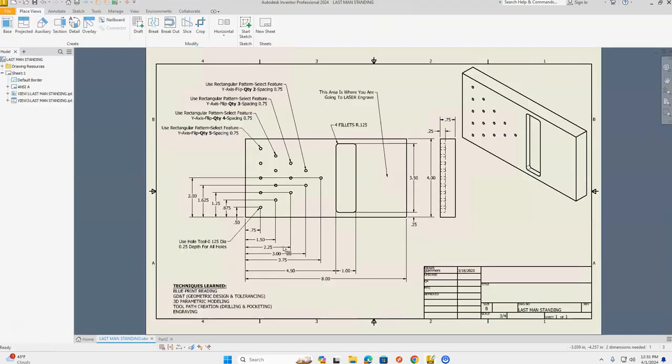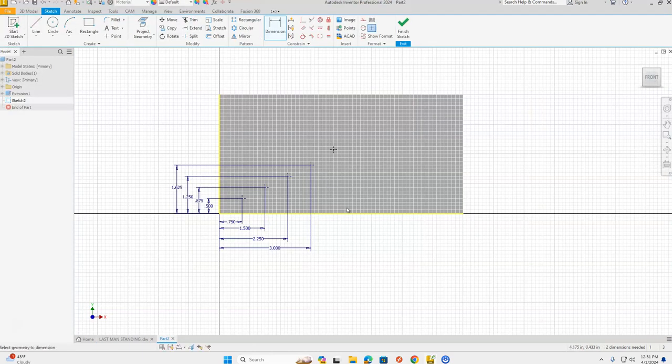For our fifth and final one that we have up here, this dimension is 2 inches up from the bottom, and we are 3.75 inches in from the side. So we're going to dimension again from the bottom to our point. Stack your dimension nice out on the side. This is 2 inches. And we're going to go from the left-hand side of our part to that point, stacking our dimension nicely at the bottom. This dimension is 3.75. Press enter on the keyboard or a green check mark.